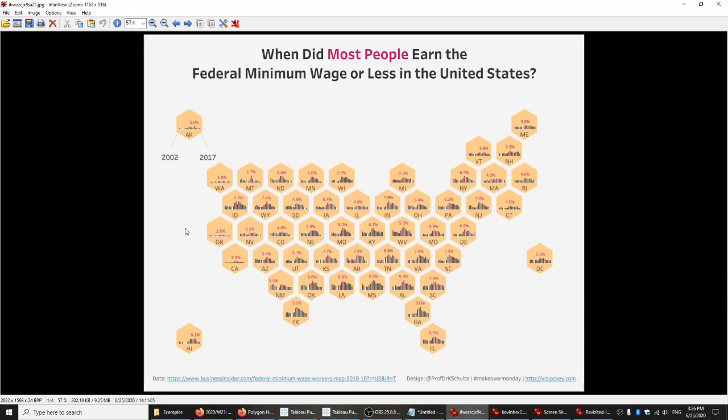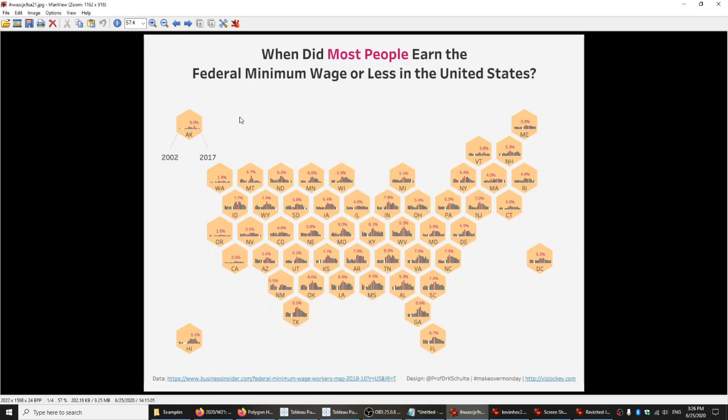A third reason why doing a hex map might be useful is that ultimately it's simple, and that's the underlying goal of visualizations: you want to communicate data, but do it in a way that is simple for most people to understand, and it gets the point across real quick. So it's simple. Okay.